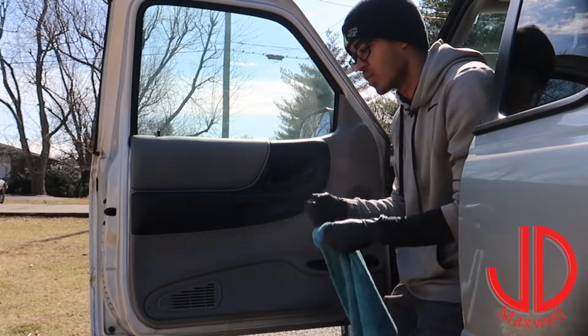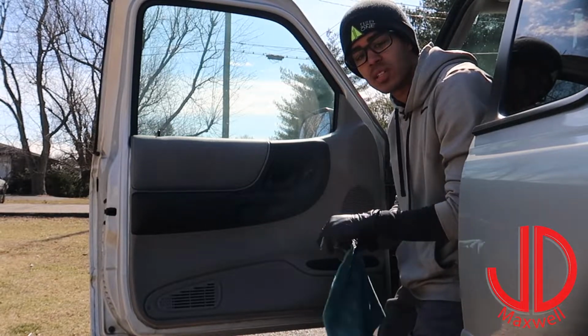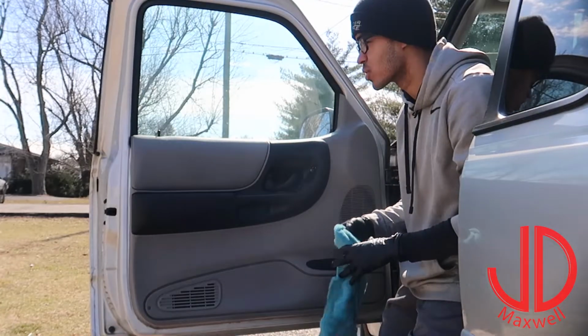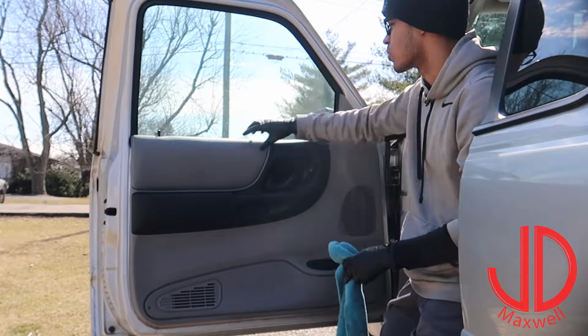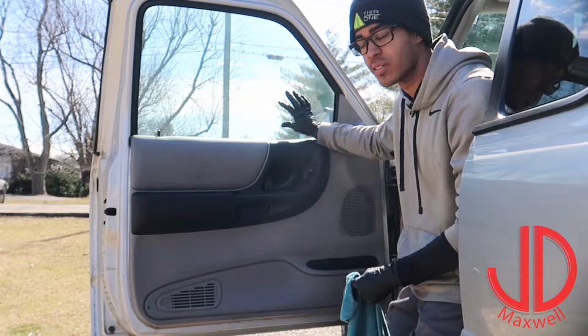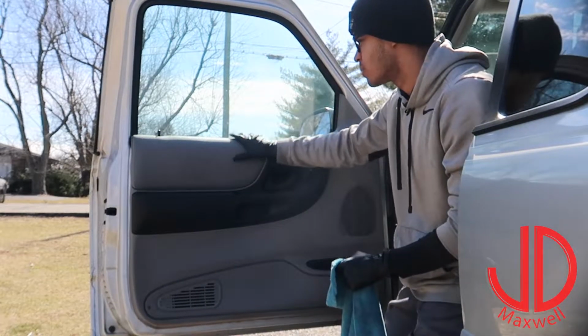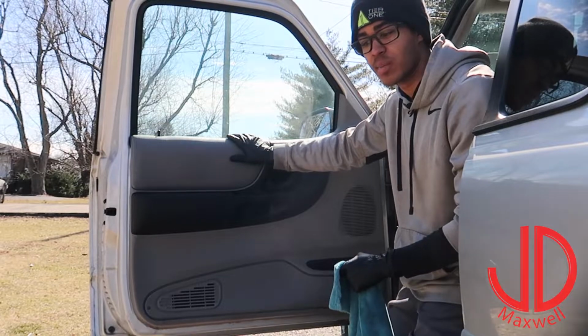Or if you guys just have, I know some people have little handheld steamers to help clean their kitchen and stuff like that, that'll work just fine too. Just make sure you don't get the surrounding panels too hot. You can get the window tint hot all you want because you're going to be ripping it off. Just make sure like these plastics around here, you're not just putting a whole bunch of heat on them, because that could damage them.